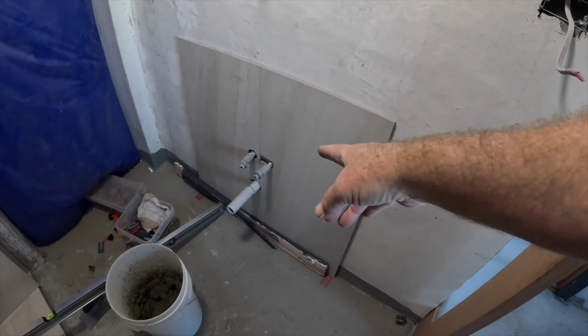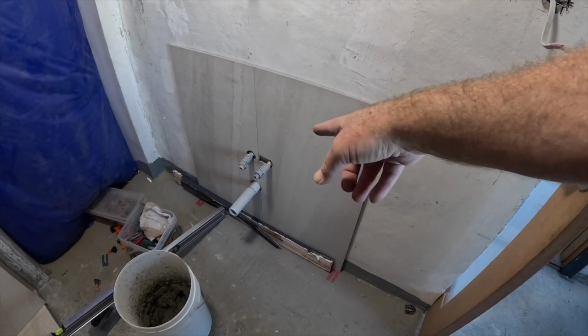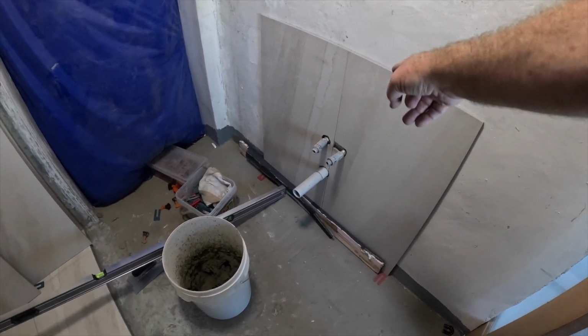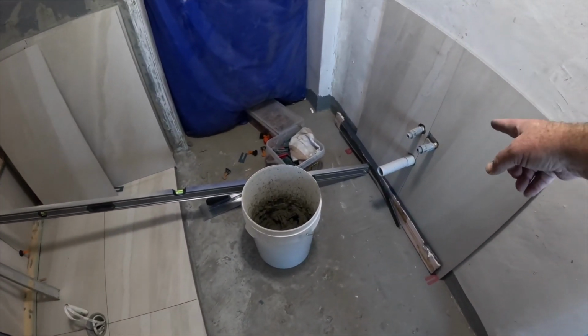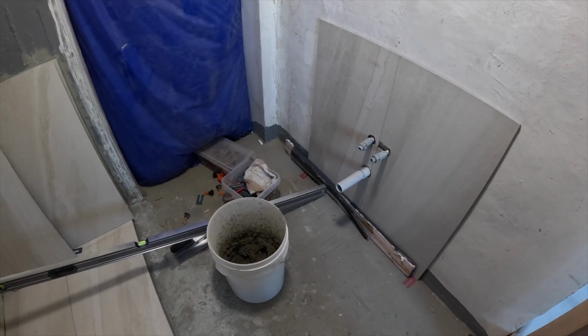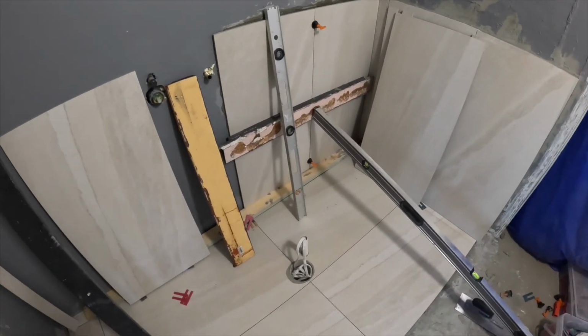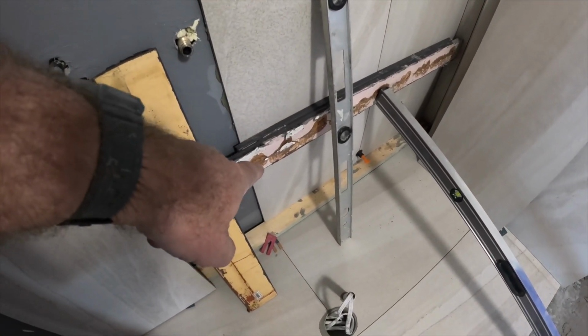These two over here that I've already cut holes in for the pipes, no good because the seam doesn't line up with that. So I'll have to redo them. I'll use those two for off-cut pieces. Those two are being propped up at the moment at the bottom of that tile.